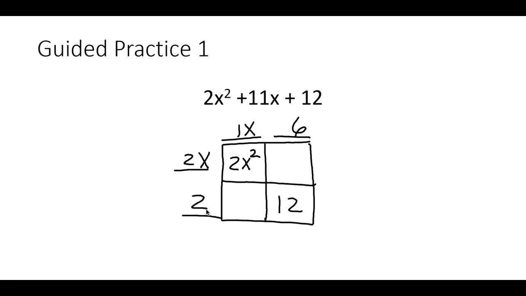We fill in the empty boxes. So what would go here, Jedrick? 12x, and what would go here? 2x. Okay. So I want you guys to do step 5 now, and I'll call on you to tell me what you did there. So do step 5.